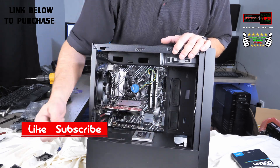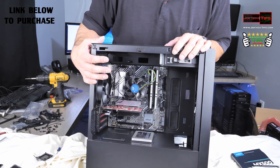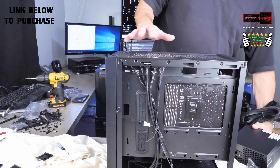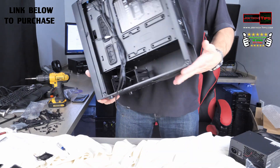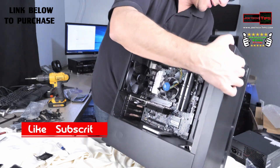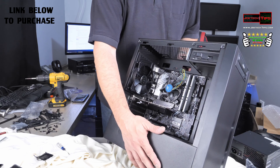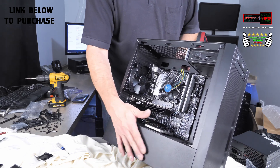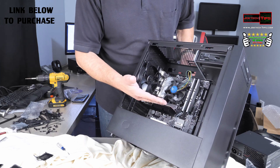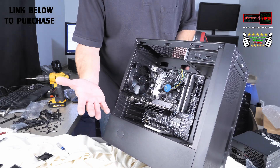We're going to bring power up from the bottom in the back and make this a really nice clean install with very little wires. Now we're installing the EVGA 500W power supply — this is a really nice case because the PSU is hidden in the bottom, out of sight, and you don't see any wires because they're protected and invisible. I actually recommend this case a lot for micro ATX builds; it can even accommodate a full-size video card, so you could make a small gaming computer with it.